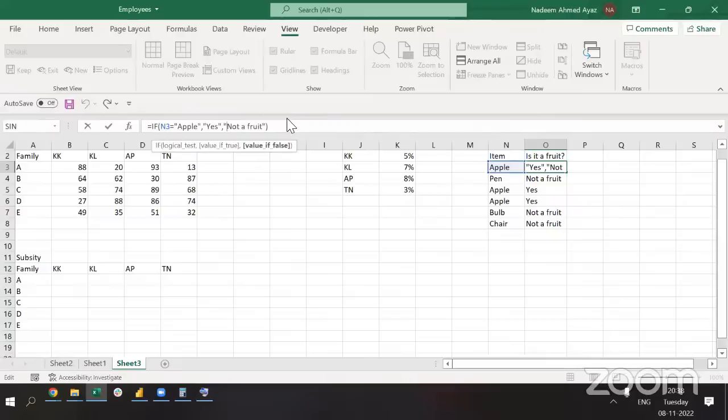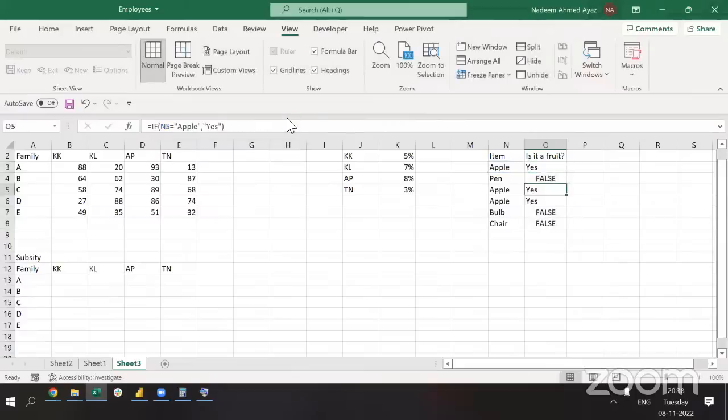If you ignore it, wherever it is not a fruit, it will show FALSE. I will do a demo for you so that you can refer to it. The formula will still be accepted, but for the others it will show FALSE. Right. So here I'm able to summarize my data: how many times it is a fruit, how many times it is not a fruit.